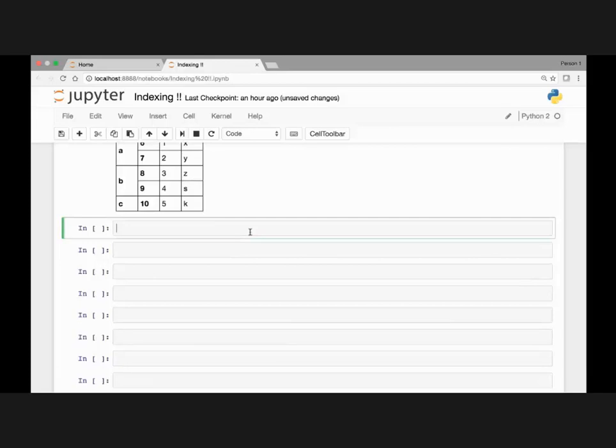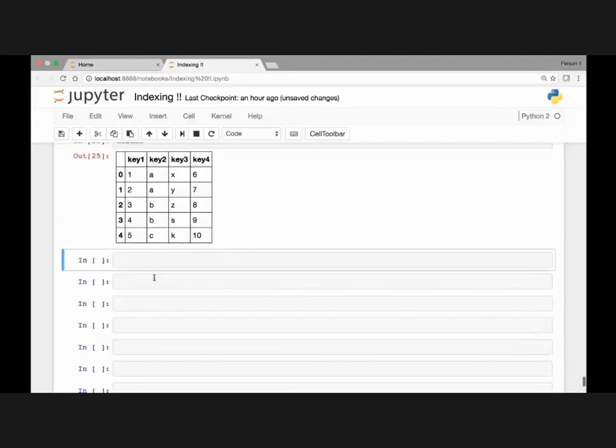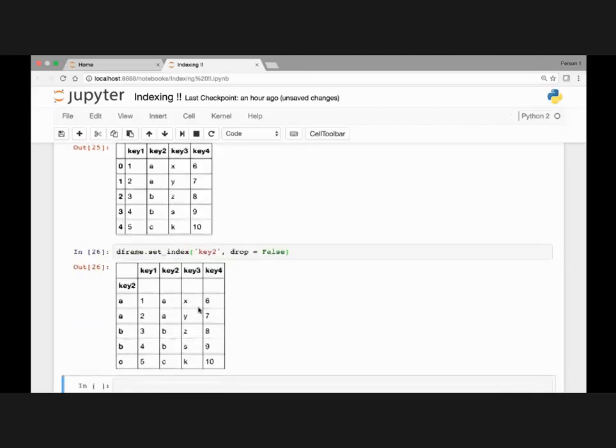The set index method also accepts some other arguments like drop and append. Let's look at an example of that. This is our original data frame, and with data frame dot set index, we can say key 2, and then pass the drop argument and set it equal to false.